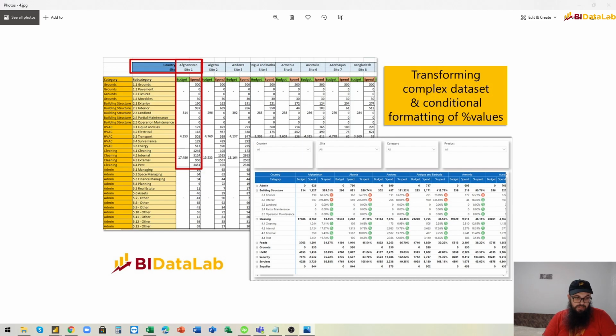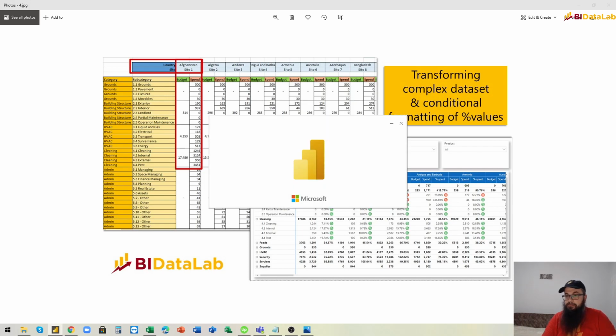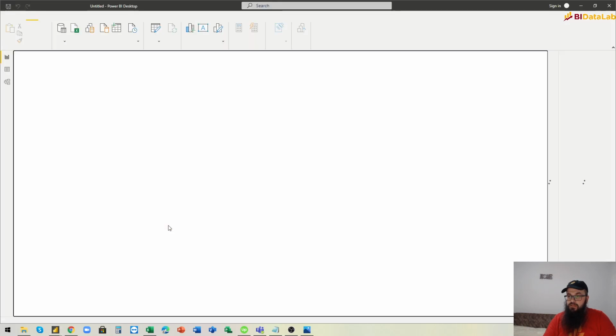So let's bring up a new blank Power BI file. We will load the data. We will do some Power Query steps, and let's see what happens.